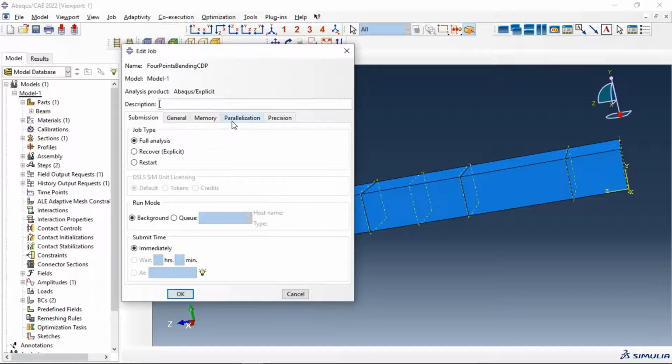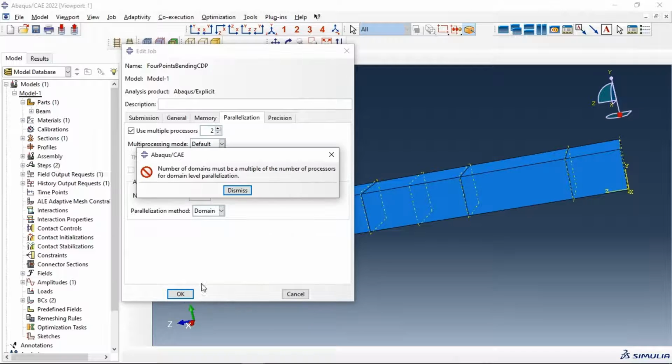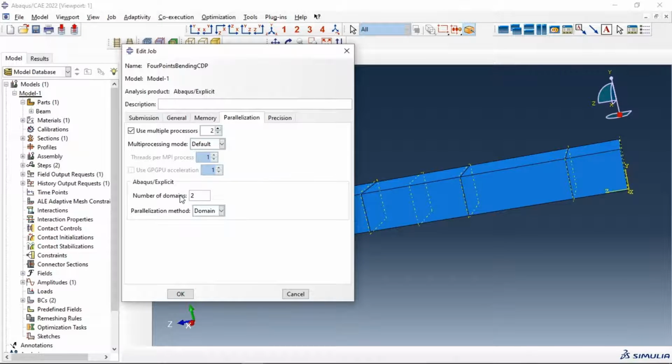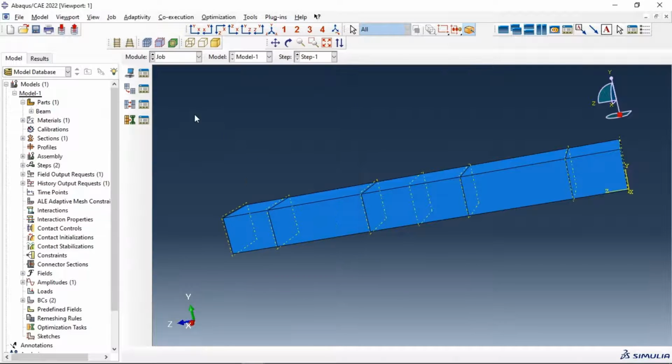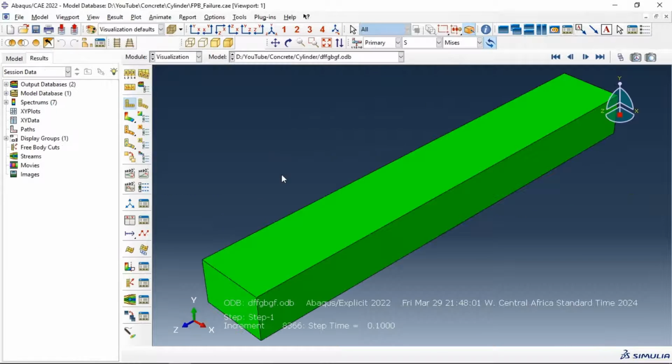Continue and click OK. Let's check our model first. Data check. We have terminated the job and we have this result.